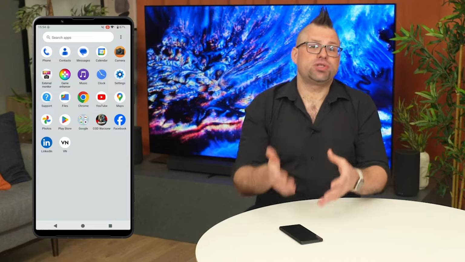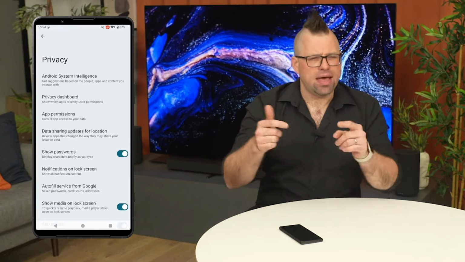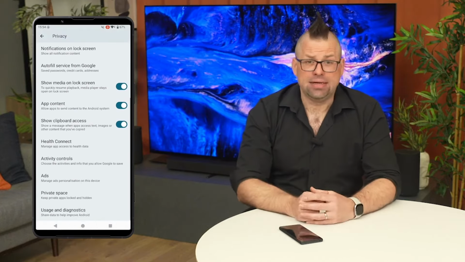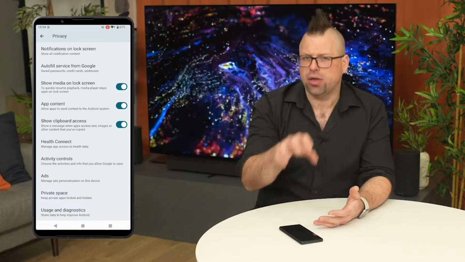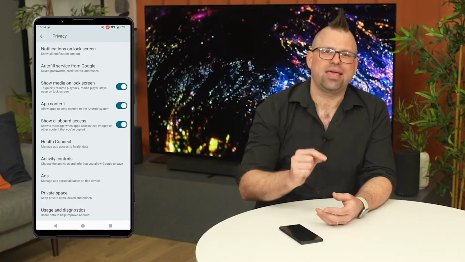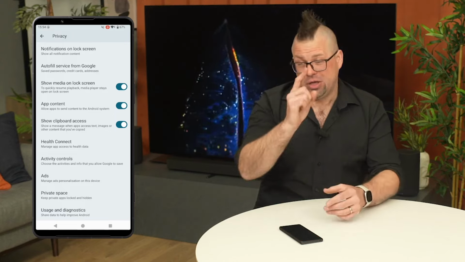Now, let's look at Android 15's new features, starting with private space. Now, this feature is really great for those things that you want to keep for your eyes only and offers an extra layer of protection for your sensitive information or apps. To activate it, simply go to your settings, scroll down to privacy, and near the bottom you'll see private space. Now, obviously, you'll need to set up a device PIN, pattern, or fingerprint to start using this feature, but there is an extra layer of security that you can use on top of this, which I'll show you in just a minute.